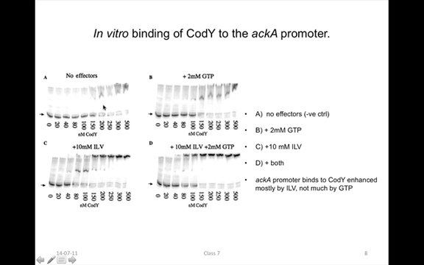The branched amino acids are required to bind for COD-Y to form its active complex. And on the protein level, COD-Y is a protein, and ACKA is the DNA, and the DNA is what they're resolving. And if you're adding amino acids, it's also on the protein level.